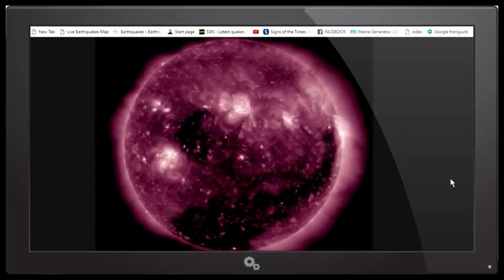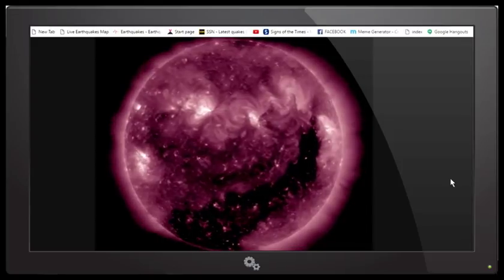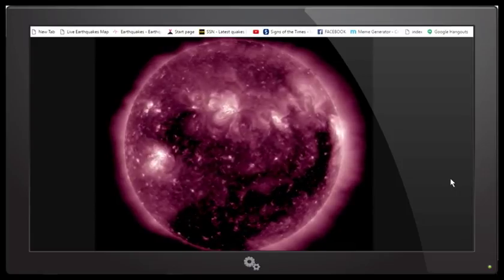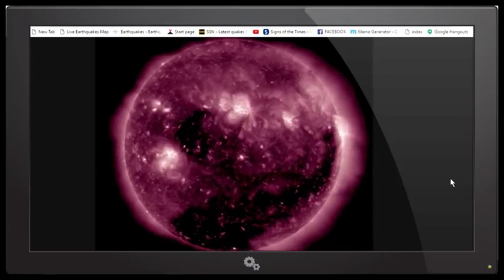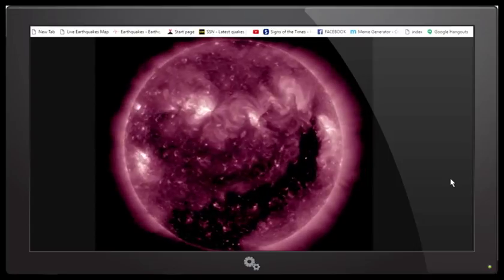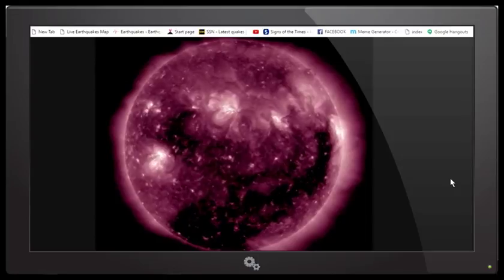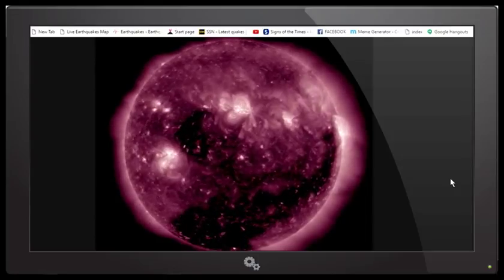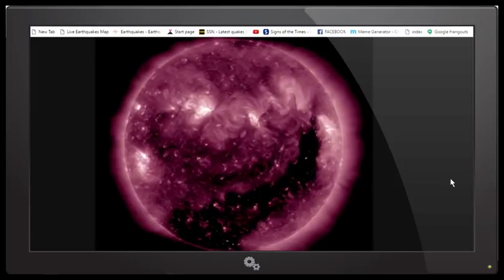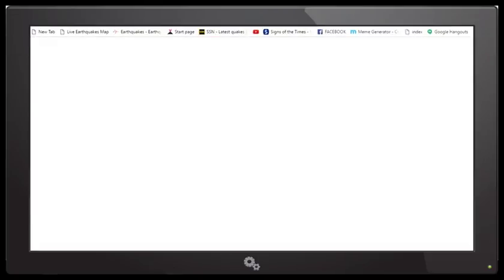And as you can clearly see, the coronal hole that's been affecting our sun is still stretching out into the southern hemisphere of the sun, and coming up very quickly from the left, you are seeing another coronal hole pretty close to dead center near the equator of the sun. Now, this will be affecting our planet again, and we are also receiving effects of the current coronal hole that is now facing our planet.